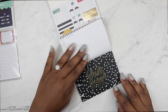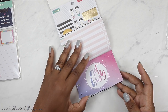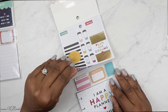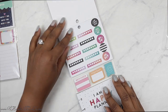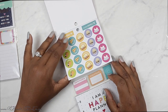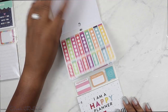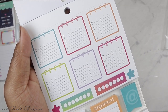Cards include 'Taskmaster,' 'It's a Party,' 'Dream Bigger,' 'Top Three,' and 'Do All the Things.' I love these — so cute. That's it for the journaling cards. You can see the sticky notes — Reminder, Important, and the little at-sign. Now going through the sticker sheets: gold foil, planner cups — those coffee cups are so cute — more gold foil. Journaling stickers are really cute too. Menu planning trackers. Checklists. Look at those calendars — those are so cute.